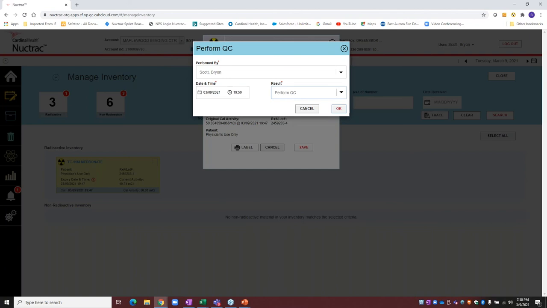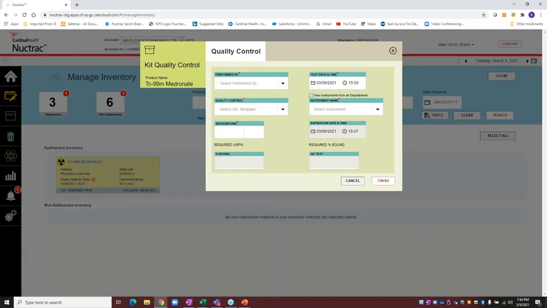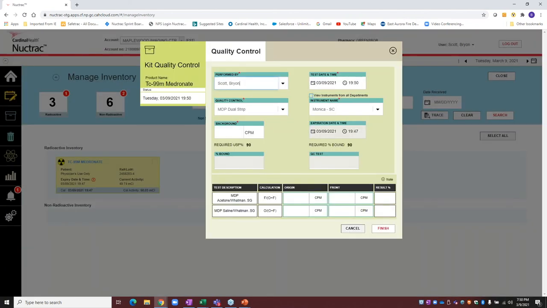So you can do that. You can come in here. It's yellow. If it were red, it failed QC. If it were white, it's just a beyond the use date. At this point in time, I can come in and I can actually perform the QC. So I can click perform QC. I'm doing it now, and I'm actually going to perform it. When I come in here, the system now does everything for you, right? So this is what a system should be doing. You should say, this is who I am. This is the time that I'm doing it.